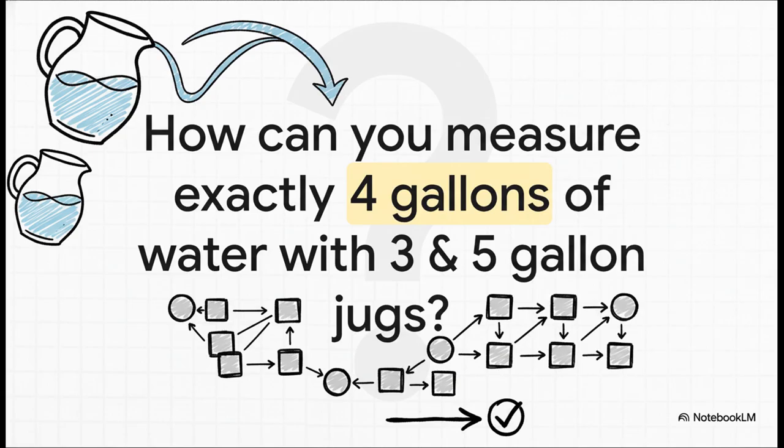All right, so here it is, the classic puzzle. You've got two jugs, no fancy measuring lines, and a water source. How in the world do you get exactly 4 gallons? Now, sure, you could just slosh water back and forth and hope for the best. But what if there was a guaranteed system, a way to actually map out every single possibility so you could find the solution, or maybe even prove that a solution doesn't exist? Well, that's the system we're going to build today.